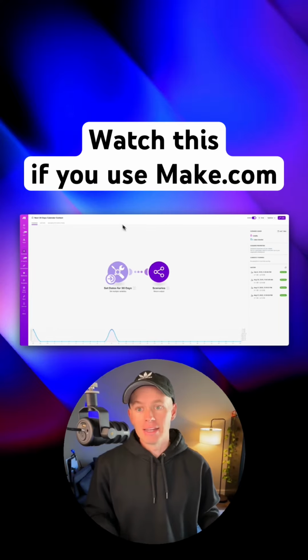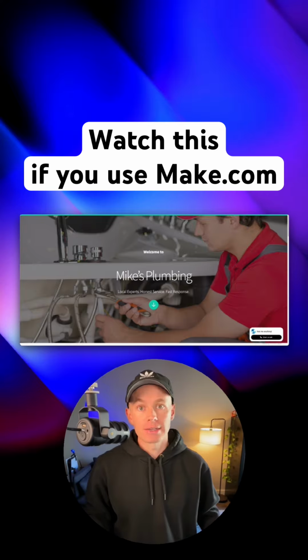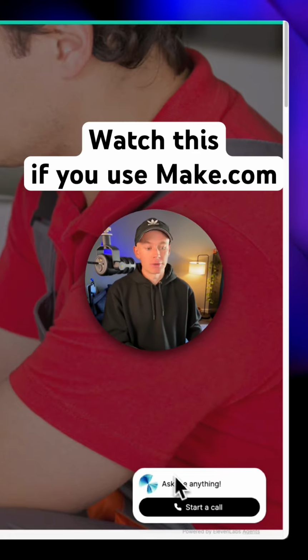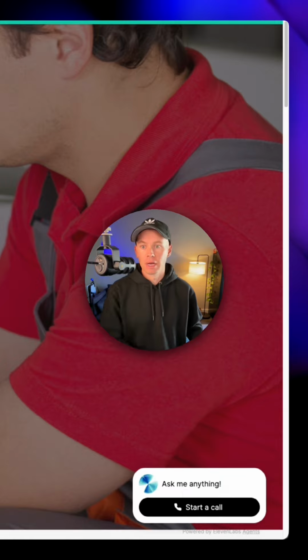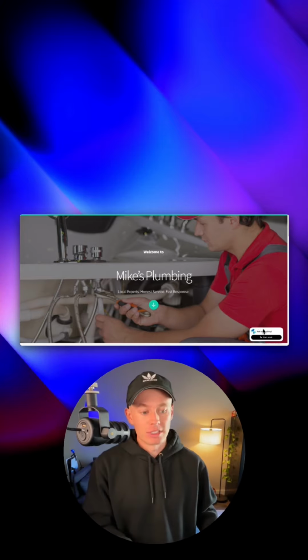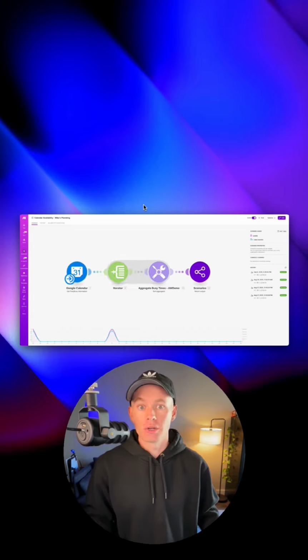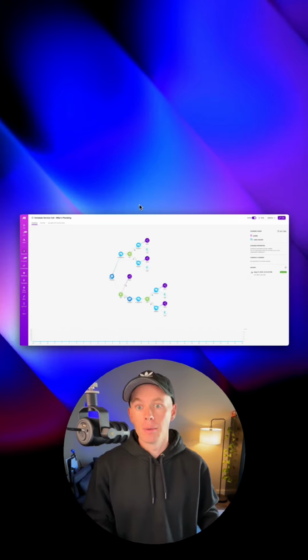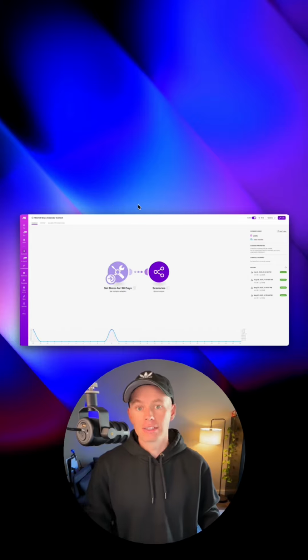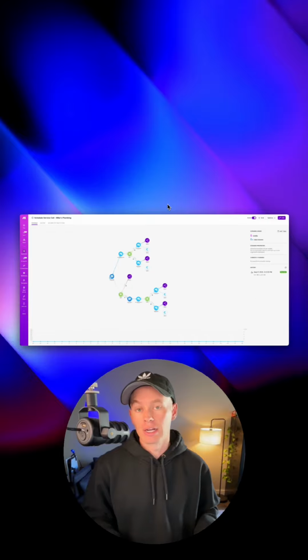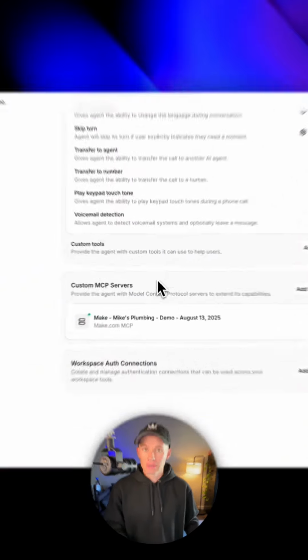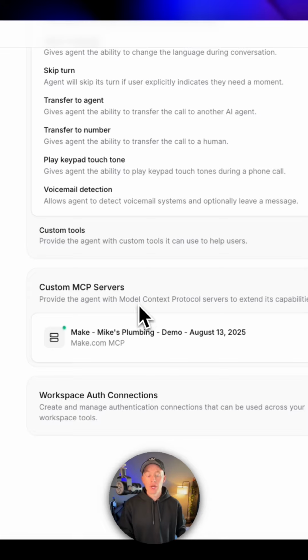Here's a mistake that I made in Make.com. It has to do with the MCP server. So when I wanted to connect my Make.com automations up to my AI receptionist, for example, this is using ElevenLabs, by the way. In order for this AI receptionist to be able to call upon and execute these scenarios, these automations in Make.com to check the calendar context and availability and then schedule people directly into my Google Calendar, I'm using Make.com as my MCP server to hook up those automations to ElevenLabs.